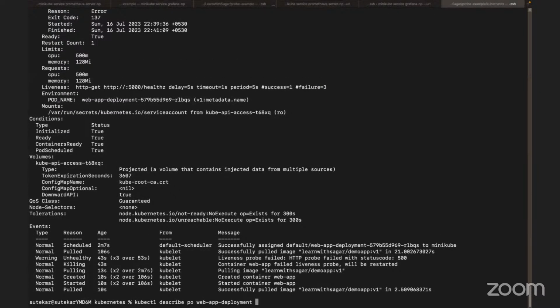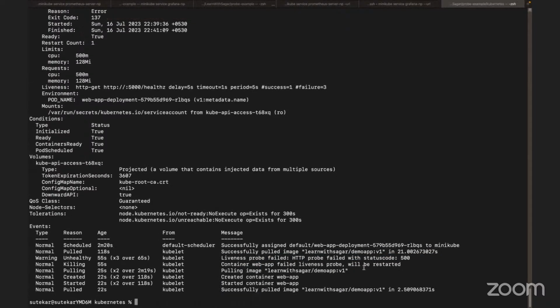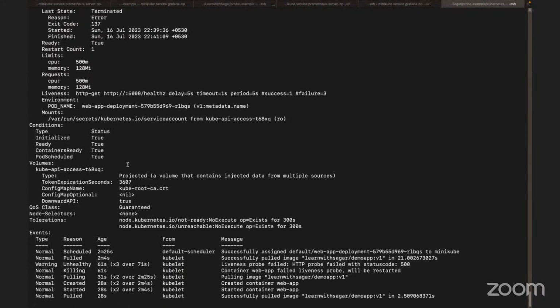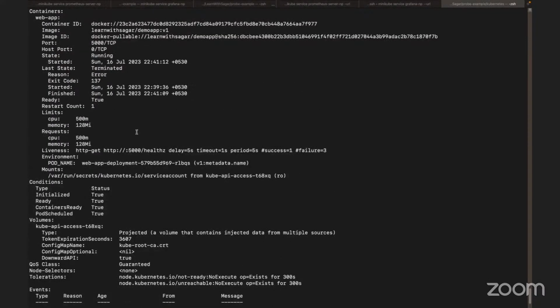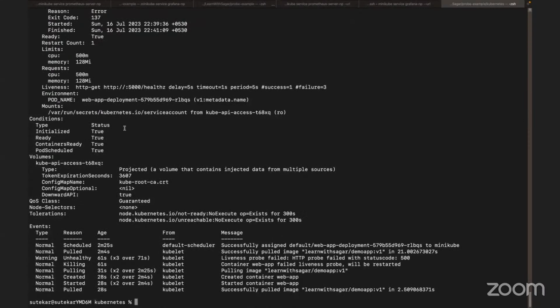Okay, you can see here it failed one time and the status code was 500, but when it succeeded, it marked the pod as being in a healthy state, and our pod is in running state.